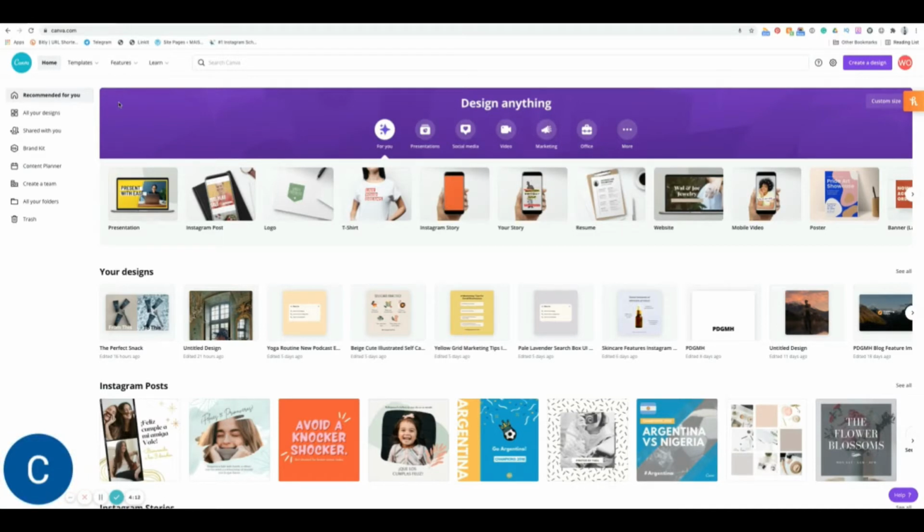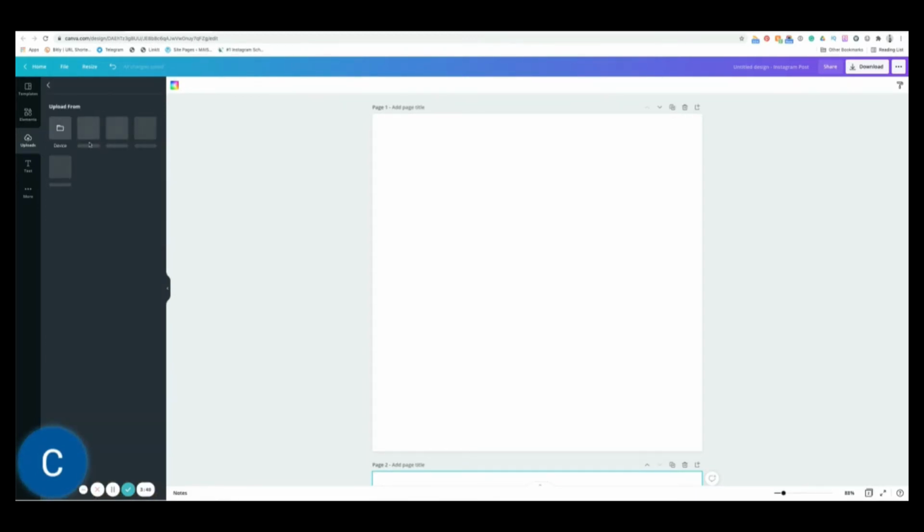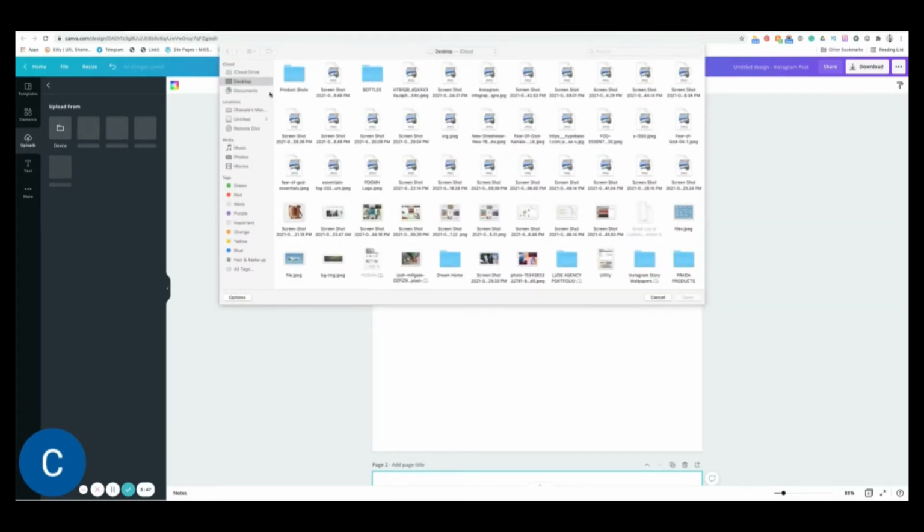So the first thing is I just go to create design, which I already did here. My internet is a little laggy, so I just decided to open the pages before. What I do next is import the images that I'm going to need to work on.